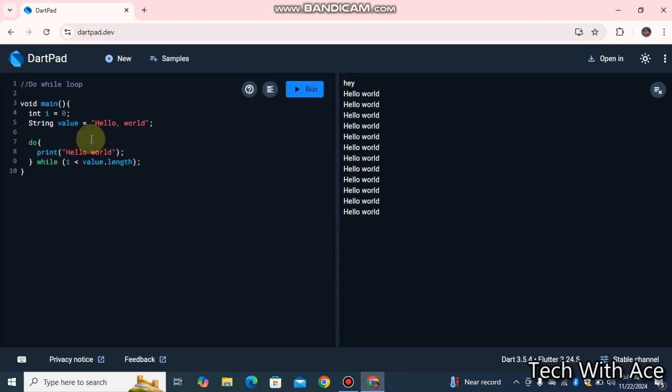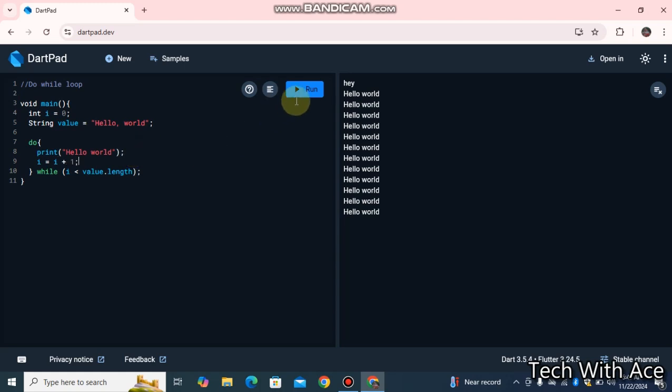But there's something I talked about after we initialize, which is what we have done here. Then we check the condition. There's something we need to do also, if you remember, and that's increasing. So to increase, I will come after this print in the do, and I'll say i equal to i plus 1, or I can say i plus plus.